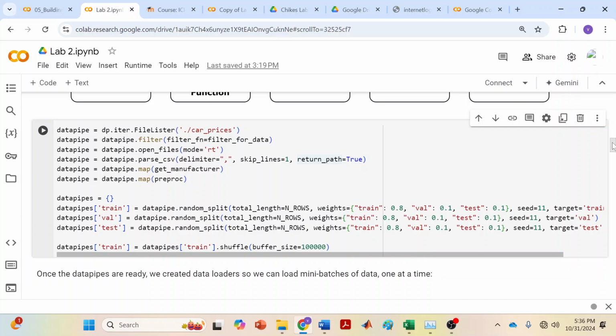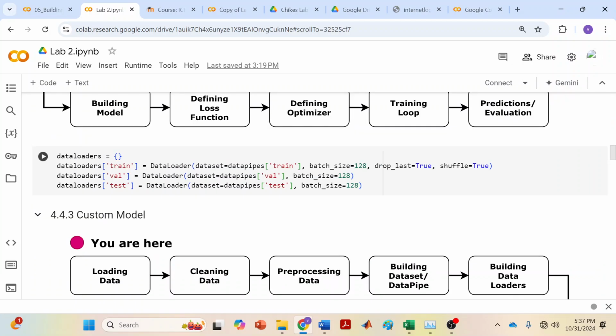The data loader section is simply how many chunks of data you want to feed into the model for each iteration. So the batch size, the chunk of data, is specified here as 128.